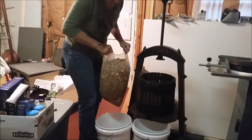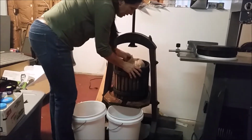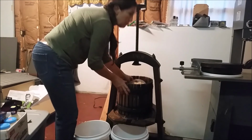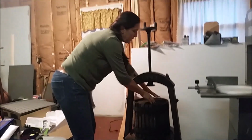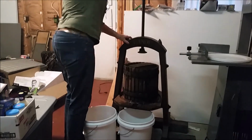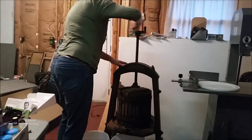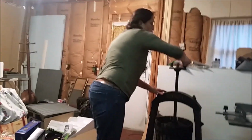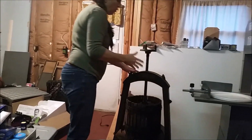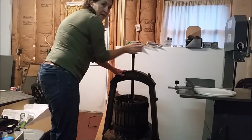And you always want to have 2 or 3 buckets for this, because you're going to be grinding and pressing at the same time. And if you can get a double setup of this, that's always handy, because then you can grind at the same time. So now I switched my bag, and I've got my flywheel up here, or presser. I don't know exactly what it's called. I'm sure you'll tell me. So you just go by hand, and you don't push it down all at once. You do a little at a time. You see?